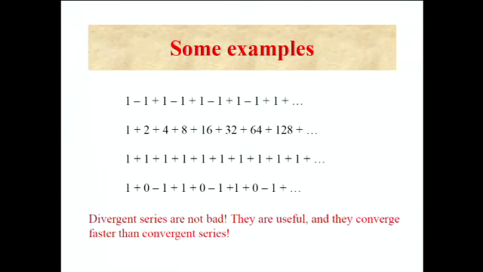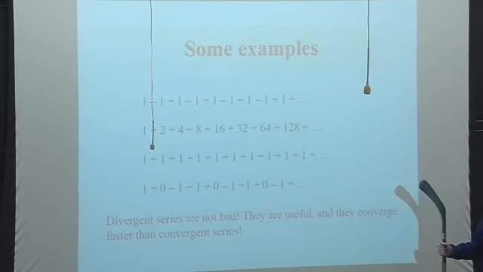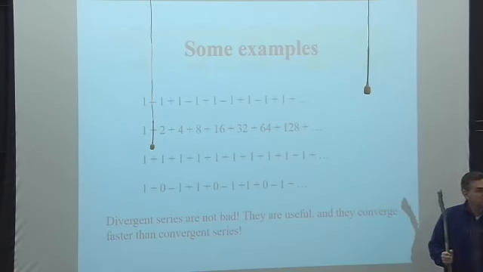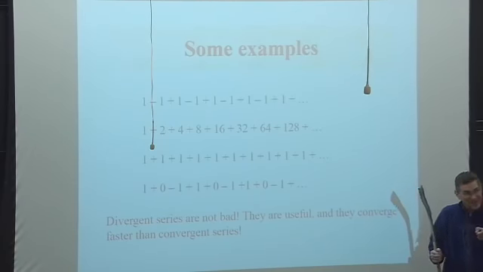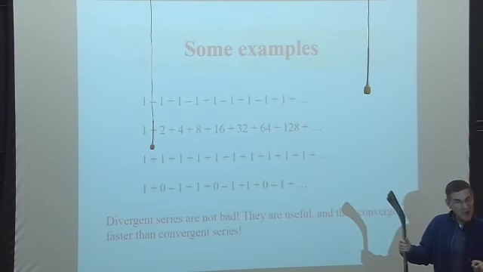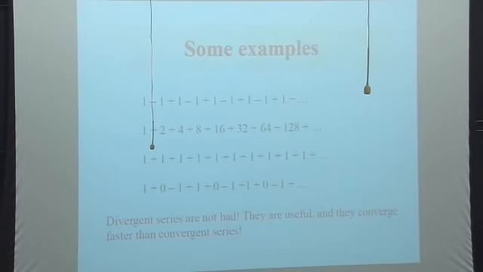So here are some examples of divergent series. What if a guy walks up to you on the street and says, what do you get if you add up 1 minus 1 plus 1 minus 1 plus 1 minus 1? That's a divergent series. Why is this a divergent series? What's the definition of a divergent series? Right. That's exactly right. A divergent series is a series that is not convergent.